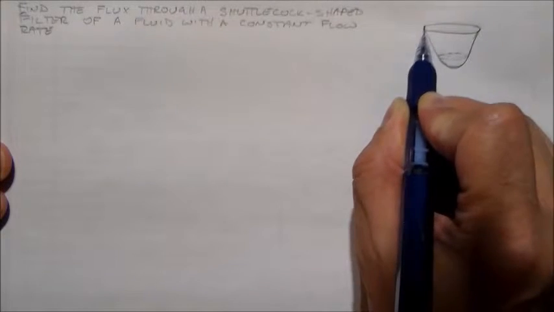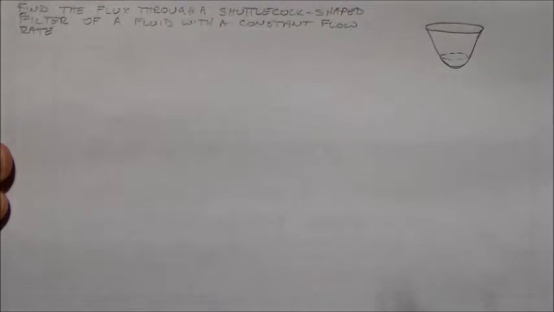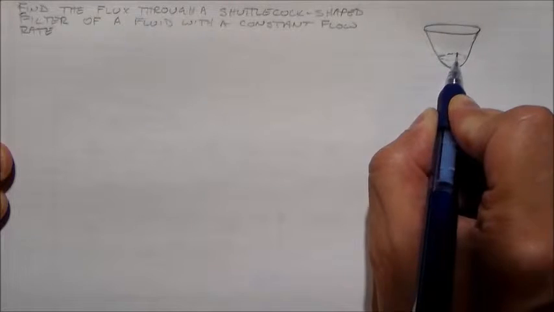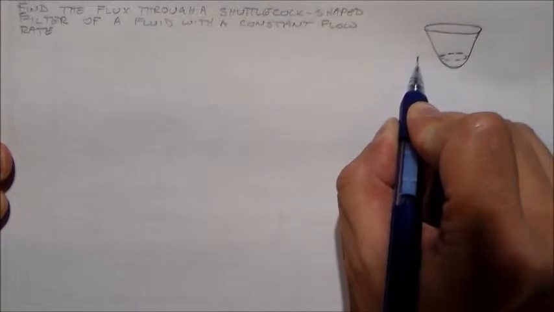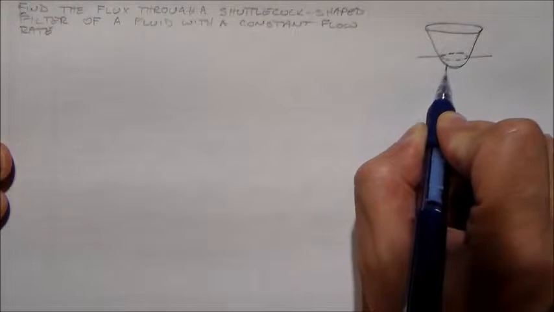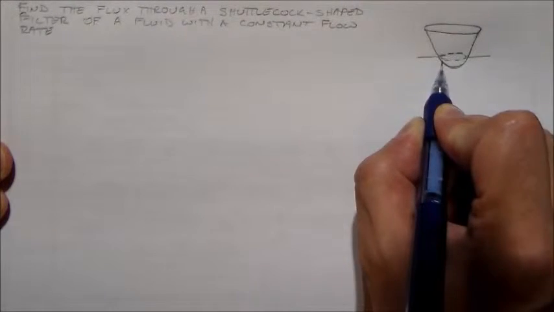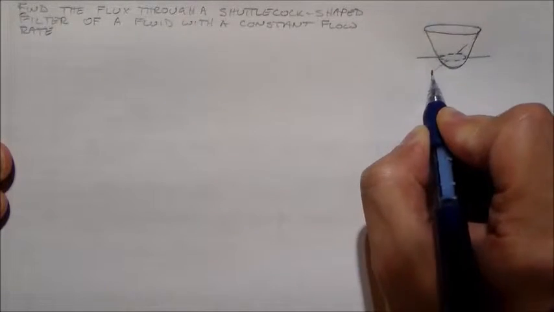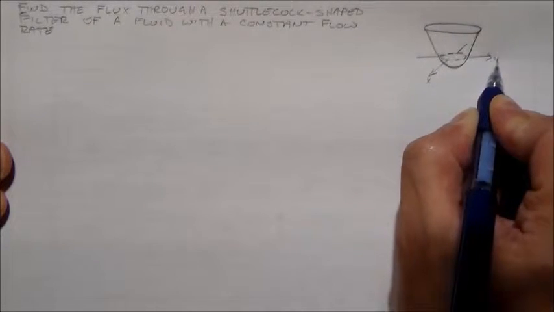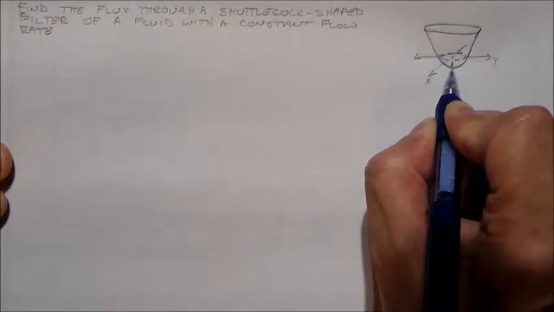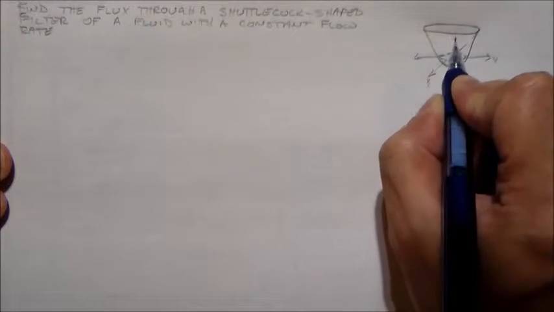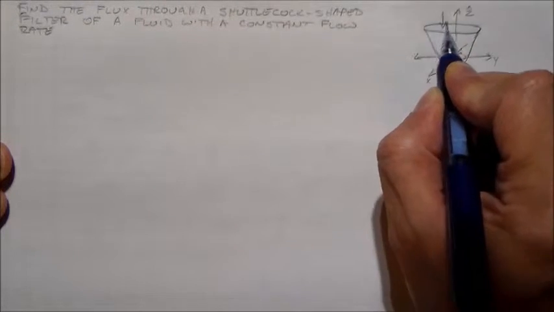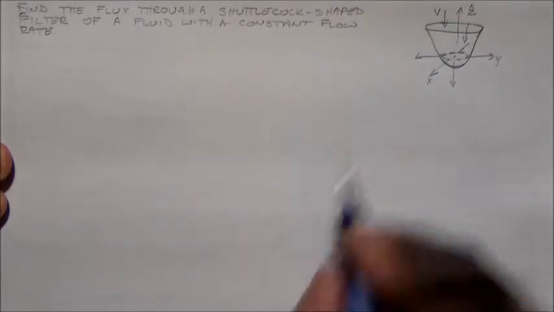And this looks a little bit like the filter that I have in my sink, right? So my sink, it's a little more complicated, but still this particular shape is a lot more complicated than anything we've looked at. And it's basically something that I'm going to have to cut into two parts, right? I've got this ball on the bottom, and I've got this cone on the top, and then I've got all this other fun stuff over here, right? So I start trying to define this thing. I'm going to have to define my axes and all those other fun things and so forth. And I'm just going to have a flow going straight down this way, a velocity, a mass flow.